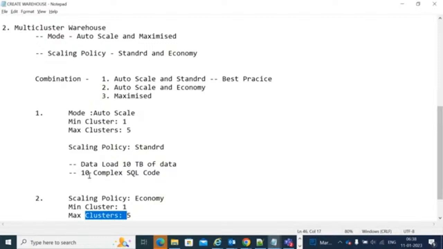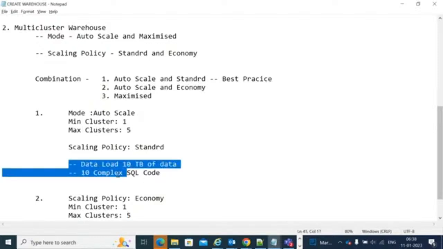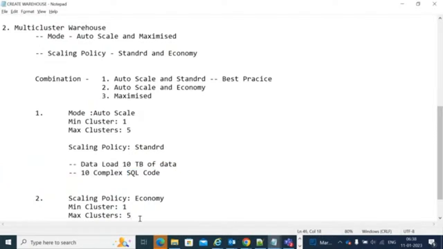I will tell you once again here. Based on the workload and the data load, it will increase the next cluster. Here it will wait for the 6 minutes. Snowflake will internally calculate if the queries in the queue can be executed within the 6 minutes.